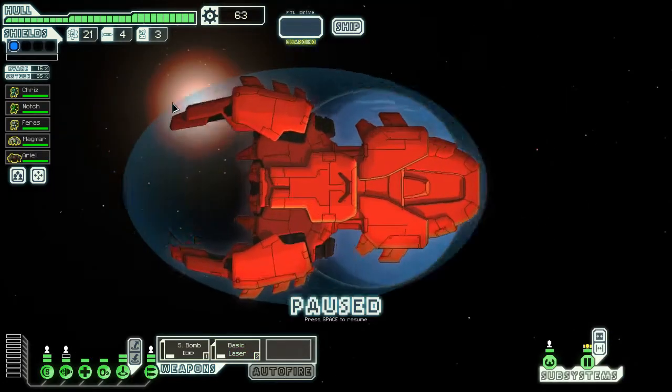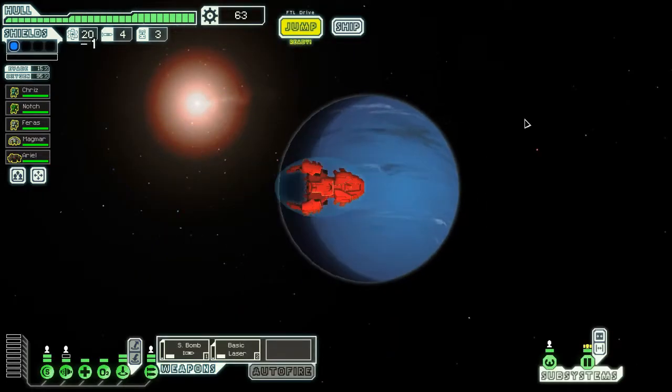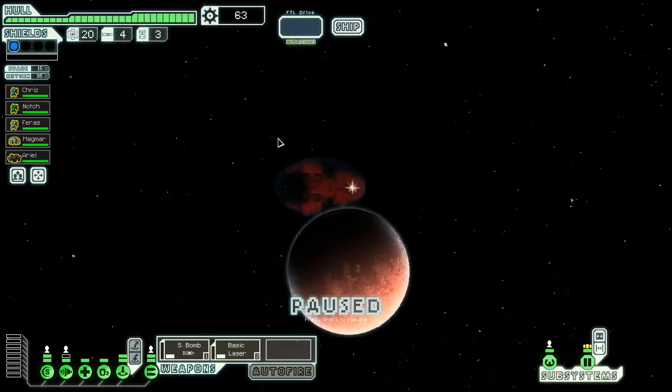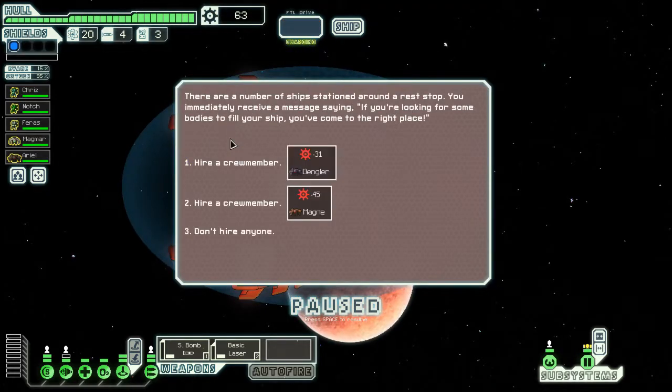So we got enough fuel and we got enough expertise that we can afford to make a couple of extra pit stops. Now you've arrived at long-range beacon. There are a number of ships stationed around a rest stop. You immediately receive a message saying, if you're looking for some bodies to fill your ship, you've come to the right place. That is pretty tempting.